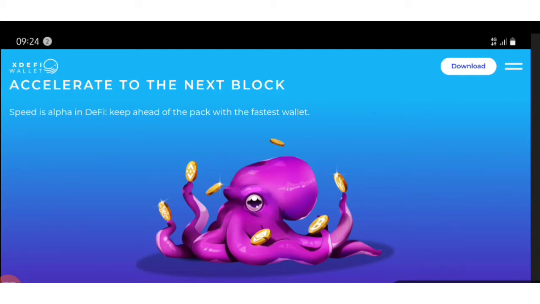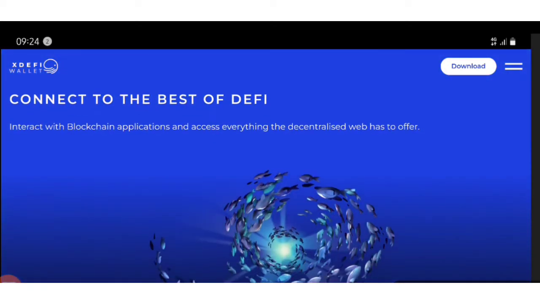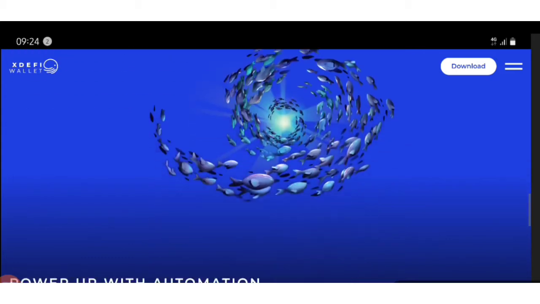Of course, when you want to transact on decentralized finance dexes, you have to gain speed. Speed makes it very, very interesting for all those participating in DeFi. All right, it says keep ahead of the pack with the fastest wallet. Connect to the best of DeFi, interact with blockchain applications, and access everything the decentralized web has to offer.